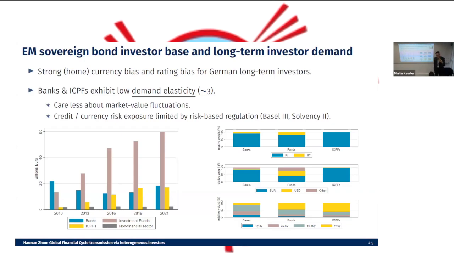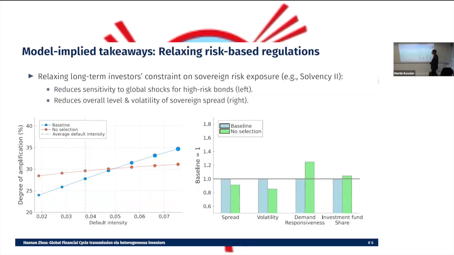So this suggests that the risk-taking capacity, or the ability of these long-term investors to adjust their portfolio holdings to stabilize asset prices, is going to be severely limited, potentially by risk-based regulations like Basel III or Solvency II. So the idea for the comovement of asset prices with global financial conditions is that although these long-term investors could have the capacity to stabilize asset prices, they don't stabilize enough because they are constrained investors.